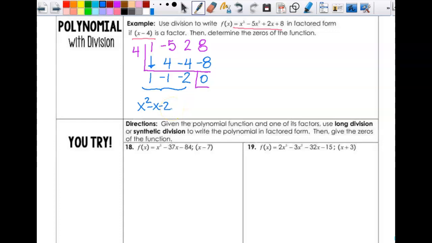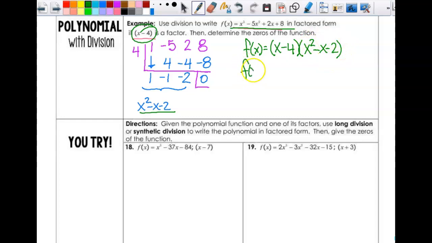So let's think about what that means. What that tells me is I started with this. If I divide it by this and have this left over, that means that x minus 4 times x squared minus x minus 2 would have to equal my original. Okay, do you understand why? It's like if I say I can take 6 and divide it by 2, so I get 3, so that means that 2 times 3 is 6. It's the same idea. So now that I'm here, I have something else that I actually can factor.